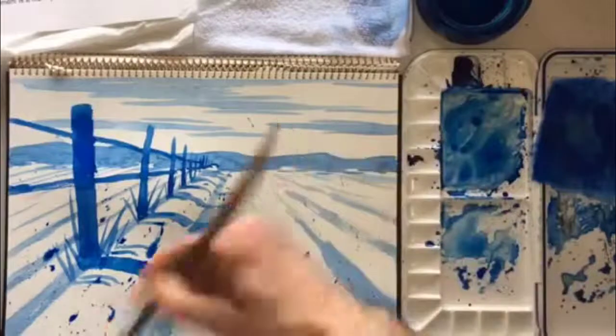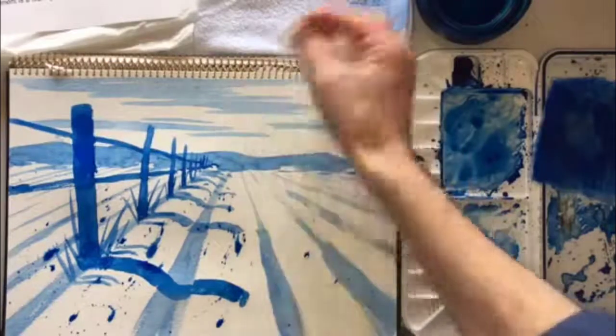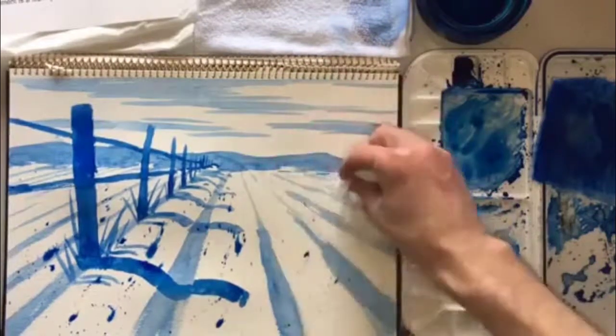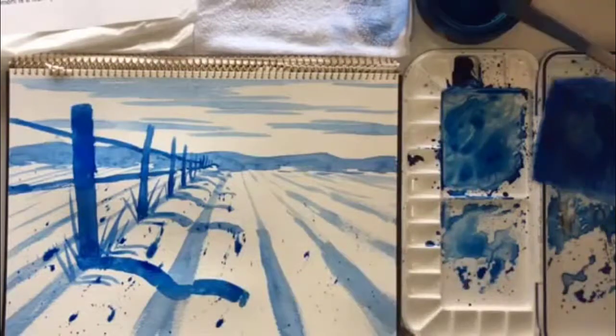And if you get some blobs where you don't want them, just get some tissue. Here we go. And wipe them up. There we go. Got rid of that. Or there. But don't be too careful. And so that's given it a bit more of a natural feel.